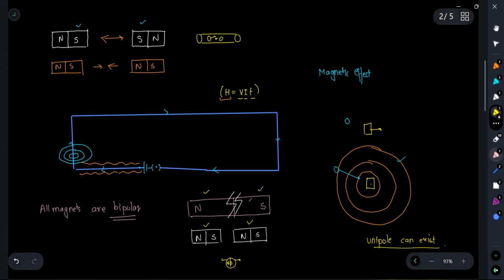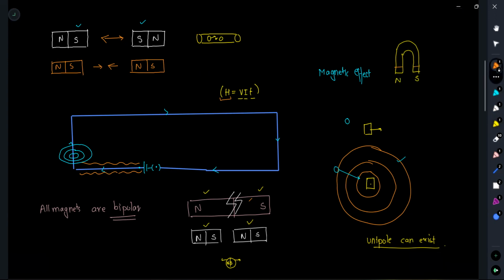Now one of the questions that arises is about a horseshoe magnet. Do you know what a horseshoe magnet is? Yeah. You might have seen a horseshoe magnet somewhat like this. So in this type of magnet, there is a north pole and a south pole here. Now some might wonder that in one direction there is only one pole, meaning if we talk about its two faces, both are unipoles. But the thing is, it's not true. If here is its north pole, in its opposite direction here is south pole and here is north. Okay, but the thing is we cannot access it because it is inside that cubic. So a horseshoe magnet also is bipolar.